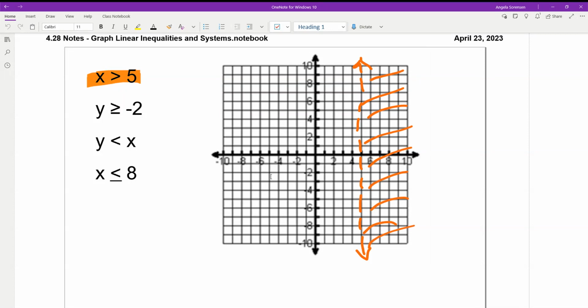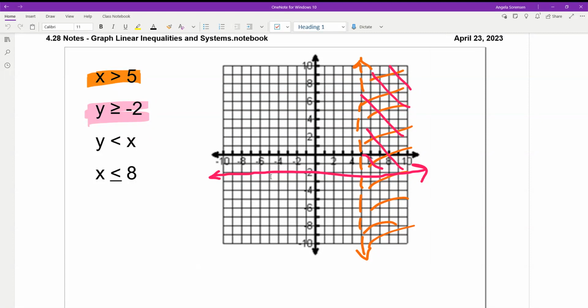What about y is greater than or equal to -2? Is that going to be a vertical or horizontal line? Horizontal. And it's solid because it's greater than or equal to. So now I'm shading above. So I know that where they intersect so far is in this box right here. And you can shade the whole thing. I just know that my final solution is going to be somewhere in there.